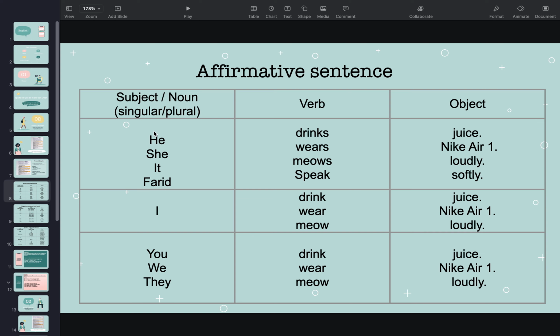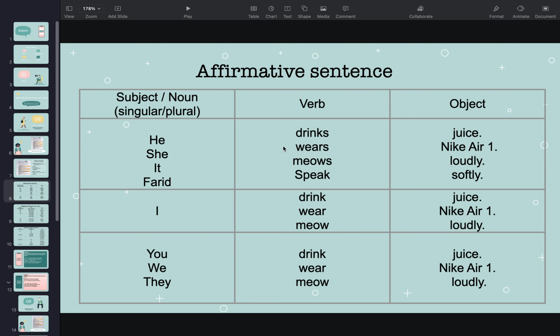Now, let's check out the first part. Teacher asingkan. First part is the singular noun. Listen very carefully. This is the singular noun. He, she, it, Farid. He, she, it, Farid. Okay, kenapa kita letak nama orang kat sini ni? Ini nak tunjukkan dekat kamu, kalau orang tu seorang, kita memang pakai dia sebagai singular noun. Okay? Now, bila orang ni singular, dekat verb dia, perbuatan dia, kita mesti tambah S. Okay, you must add the letter S at the end of the word or the verb for singular noun.